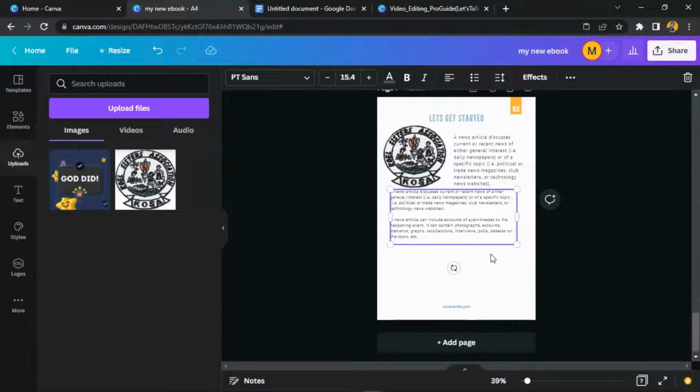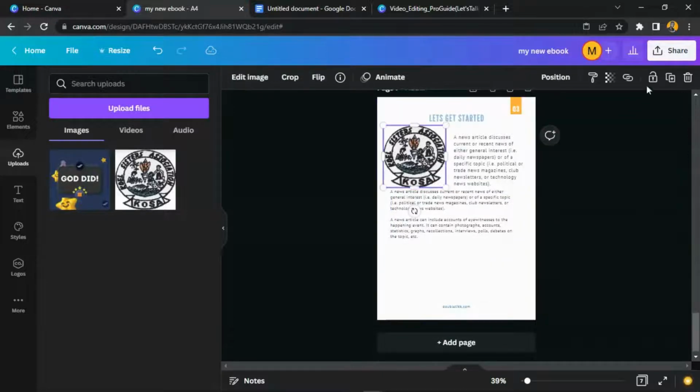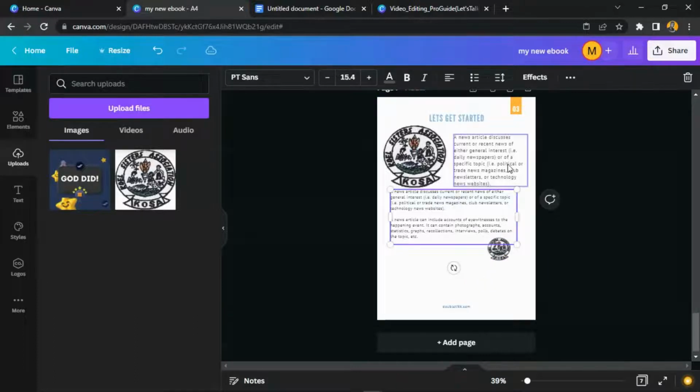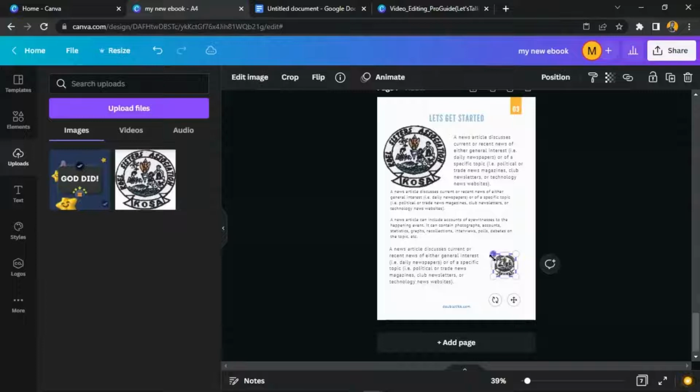You just duplicate it and explain, and you can talk about different people, and maybe the next person will come down here, maybe some sub personalities. Just put the image here and then put the text to go around the image again. So now we already have our about page.